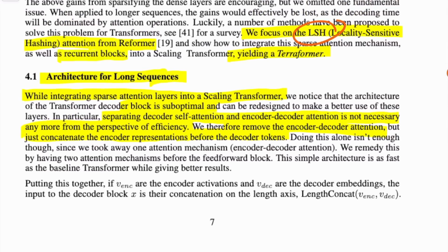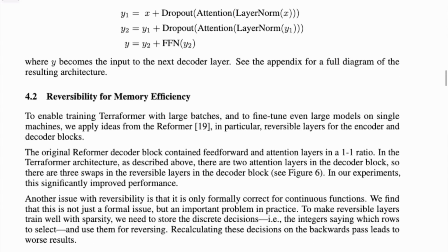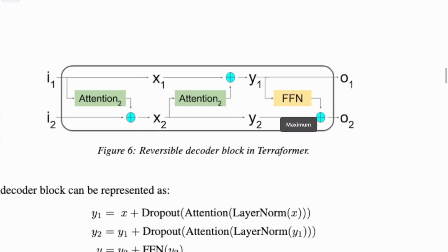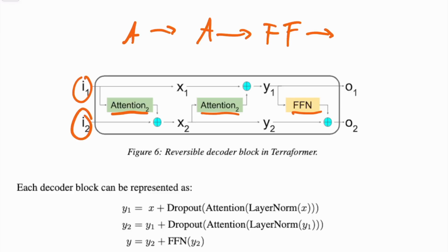And then also they include the recurrent blocks. So recurrent blocks is, no, that's later. First, it's the reversibility. All of this is just so similar. Reversibility is also apparently in reformer. And what reversibility means, it's kind of this architecture right here. So again, we have two attention and then one feed forward, right? The second attention replaces the encoder decoder attention. And reversible means that instead of having one strand, like one flow of forward propagating information, we have two. So there's I1 and I2, input 1 and input 2. We have two information flows forward, and then every function that's applied is applied to one flow and added to the other flow, right? This gives you this. And this one right here is simply forward propagated as a residual connection, essentially.